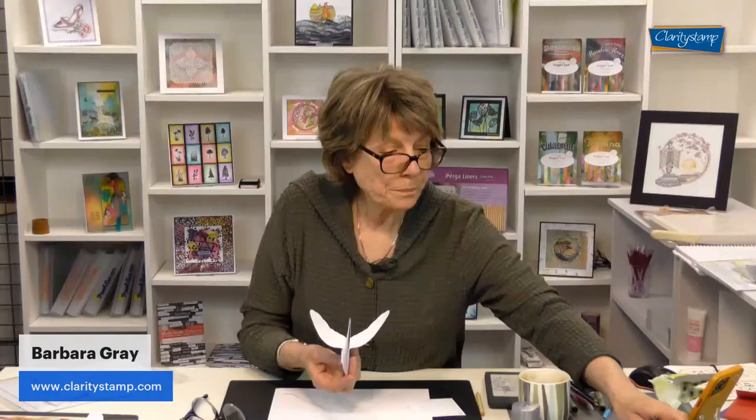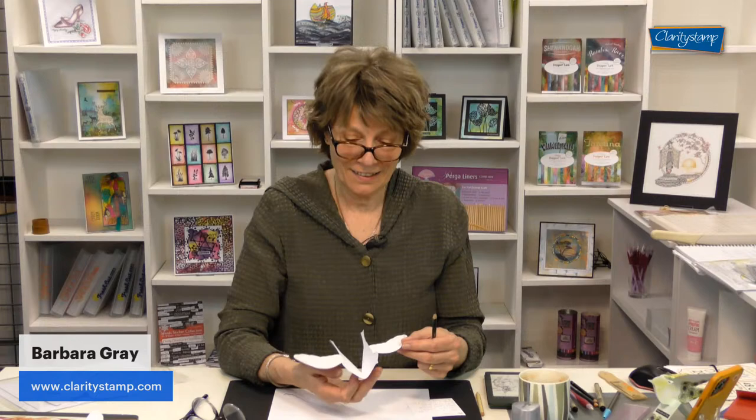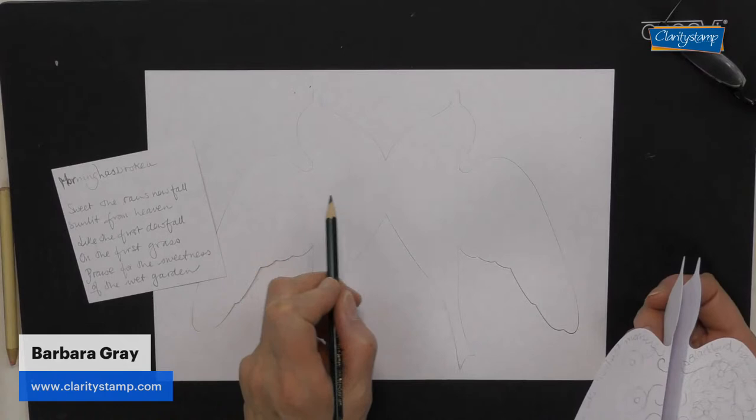You could write, because these are one-offs, aren't they? They're not the stamped version, they're the doodled version. So you can doodle anything you fancy, any verse. You might have a beautiful one: the kiss of the sun for pardon, the song of the birds from earth, you're nearer God's heart in the garden than anywhere else on earth. So you could write that, couldn't you? It's yours. So I thought we'd write the words here.